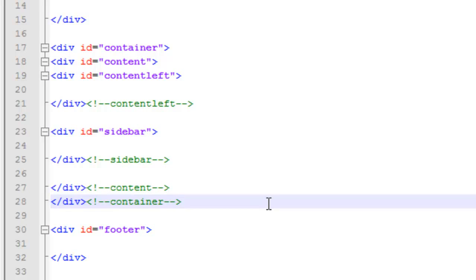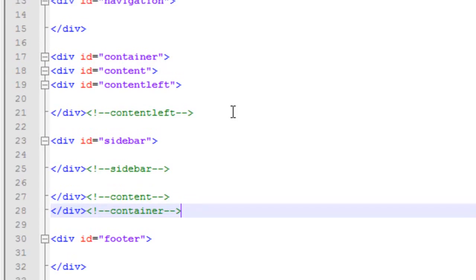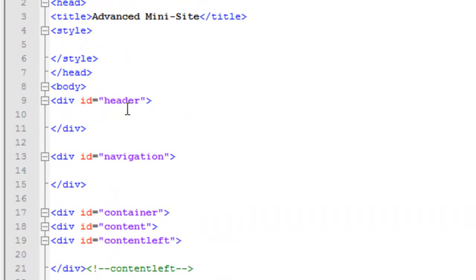If you're adding content to it right away, it's not as big of a deal, but that just helps, again, keep you from getting confused. If you have them where they open and close right away, you may not need that, although for the sake of this, we'll just go ahead and do that. That way I can set a good example.